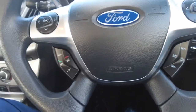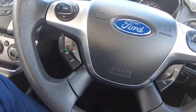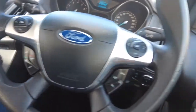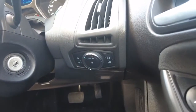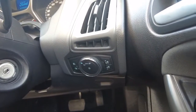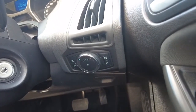Phone control settings on the left-hand side over here, which is a very unique spot. I think they've slightly changed them to where they are now, but it's just purely because the design of the steering wheel is quite unique. Lighting and everything like that in relation to your fog lights, also your parking lights and headlights are all on the side here, along with your dimming and illumination of your tachos, all located on the right-hand side here. Easy access for you to have.